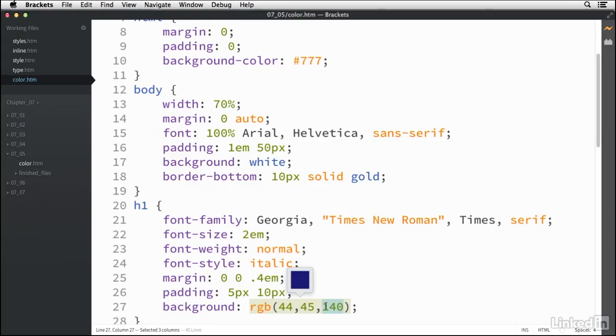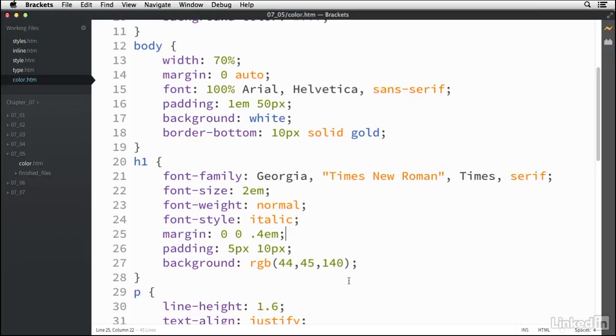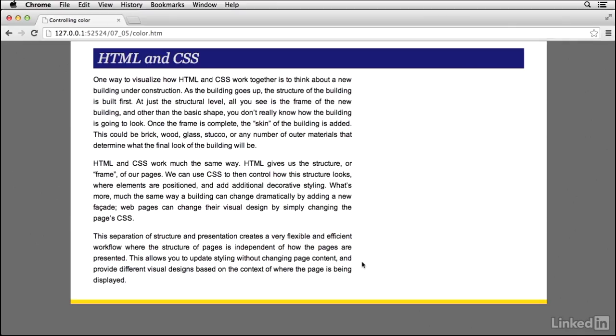Now, the last thing we're going to do is set the foreground color for the heading. So that black text on the blue background is a little hard to read. So I'm going to go right down and set one more property. I'm going to do color, and the color is going to be pound DDD. So that's, again, hexadecimal notation, and that's sort of a lighter gray. So if I save that, go into the browser, I can see that I have the lighter gray foreground color on the blue background. Now, again, this isn't the best looking page in the world now, but at least you get an idea of kind of how color works.